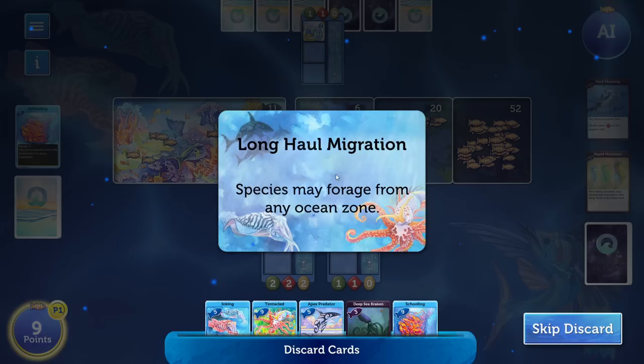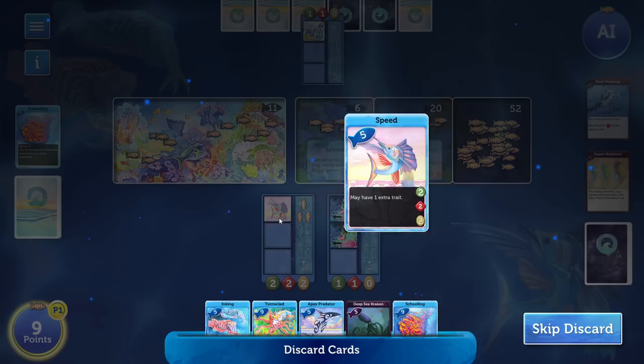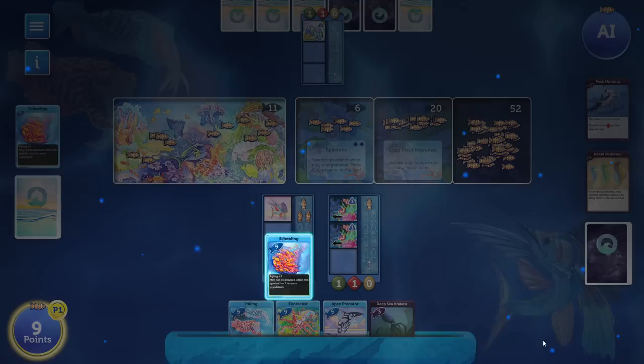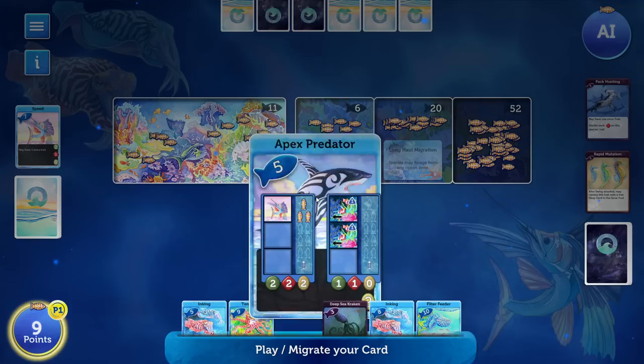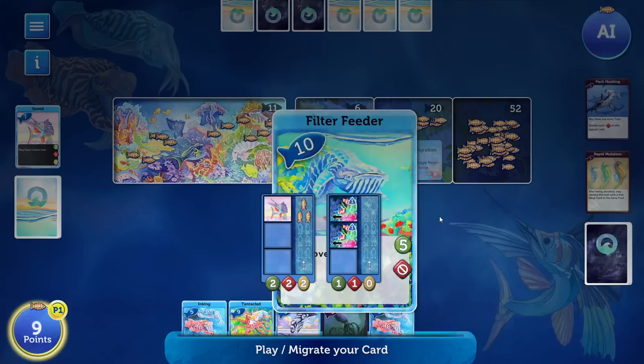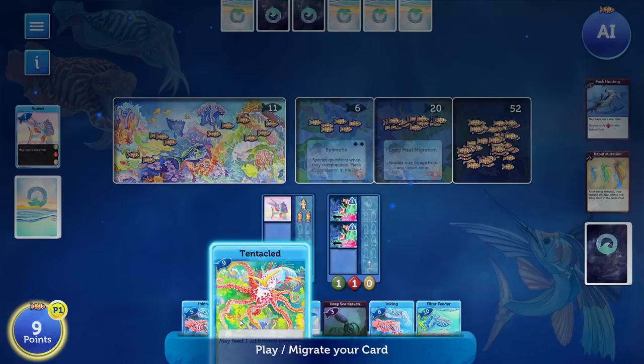Species go extinct when they overpopulate. Place all population in the reef. So I guess that's the big thing I'll need to worry about, is overpopulating my species. Okay, so you attacked me, huh? You keep on playing with fire there, my friend. Which makes this awkward. I wanted something to attack. It felt logical. But now I am confused. It says you can have an extra trait, but where does it go?